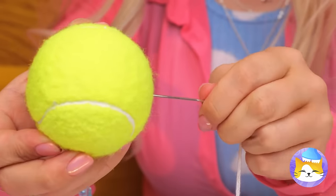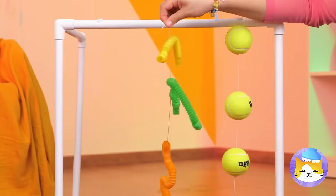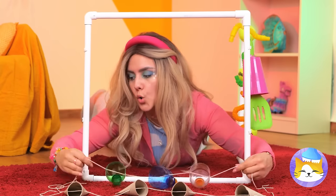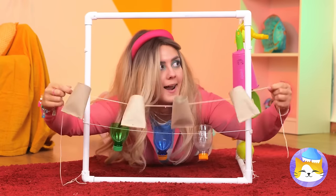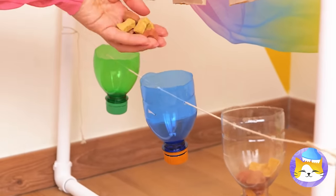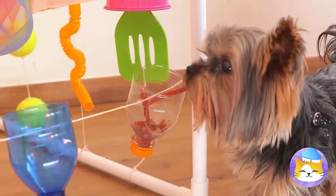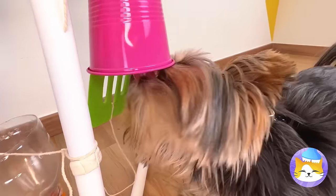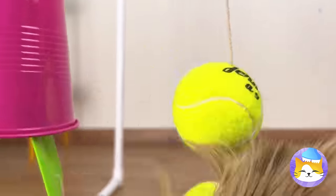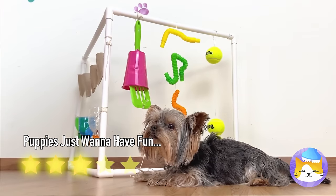With a little needling, keep them on a string. In fact, this works for all sorts of things. Hang them up — it's like a party in a cube. Of course, all good parties need snacks. Now for the big unveiling — it's like a puppy playroom. The piece de resistance: the tennis ball. That thing is going to sleep good tonight.